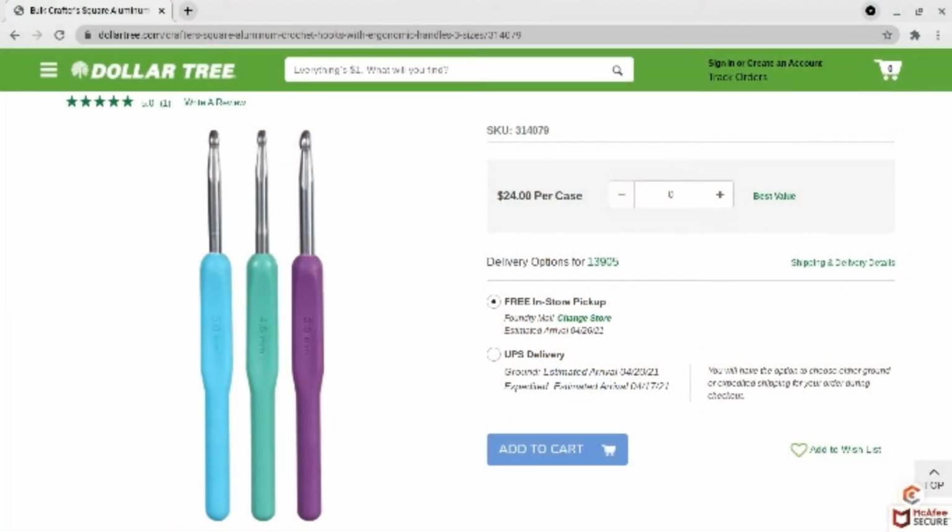And if you're just starting to crochet and you don't want to spend a lot of money on an entire set, absolutely go for a Dollar Tree hook. There's no problem with it. It gets the job done. You can certainly crochet to your heart's content using this hook. Okay, so these hooks are also available at the Dollar Tree online, so you could purchase them, but you do have to purchase them by the case. So that would be great if you were going to maybe teach a class of beginners, or maybe you had a group of people that wanted to make beginner sets. I'm not sure, but yeah, they are available.